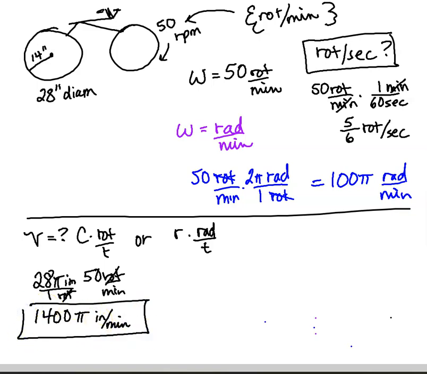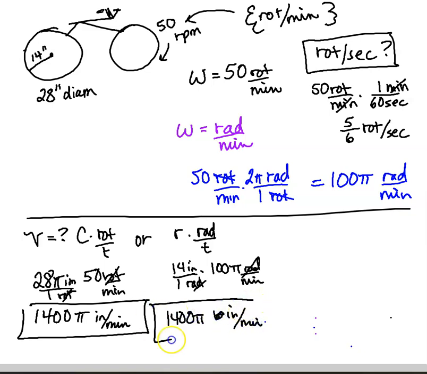Let's see if we had used our radian version. If we'd used our radian version, we would take our radius, which was only 14 inches. So technically it's 14 per one radius. I don't really write that, but I'm just showing you this first time, times your radian per minute. My radian per minute was 100 pi radians per min. And then check this out. We get 1400 pi inches per min, which we thought we should. We didn't think that should change, right? So I can get it either way. If they started me in rotations, boom, I would just multiply by the circumference. If they started me in radians, then I would, boom, just multiply by a radius.